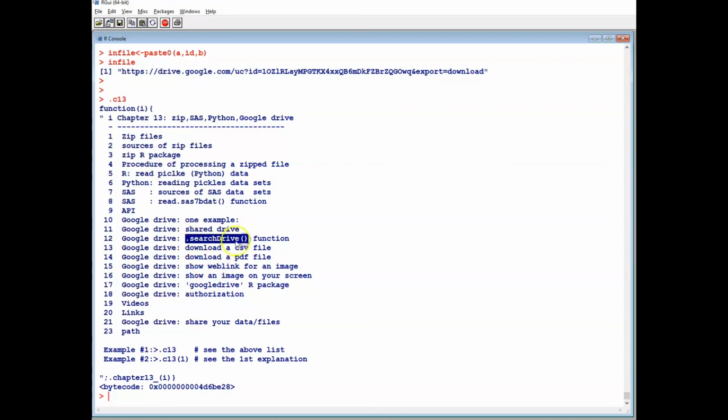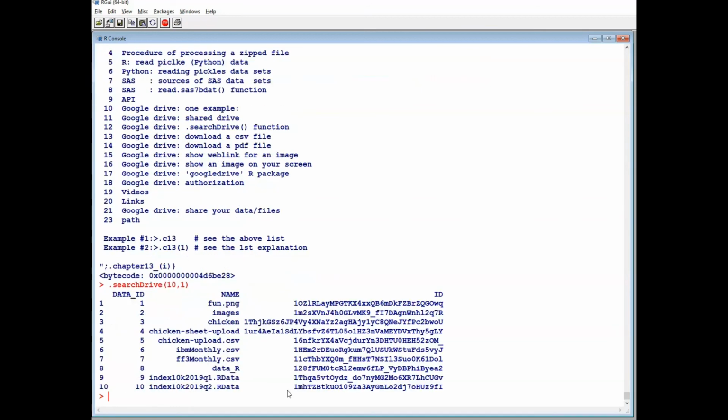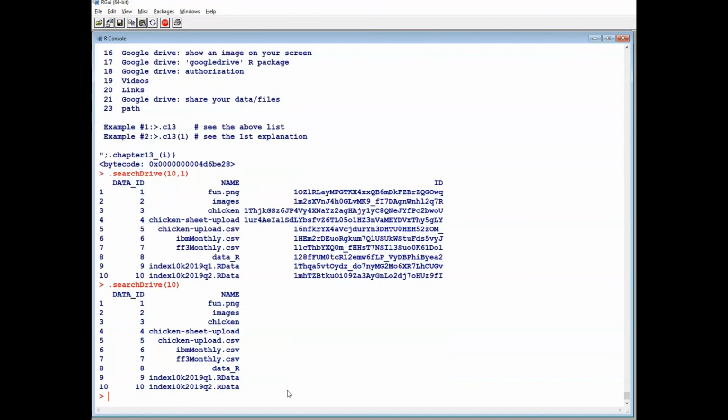Actually, I generate a function. It's called search drive. You type search drive. Suppose I want to show the first 10 lines. If I use 0, if I don't enter anything, it only tells me the name. First name is font. I just show you data ID, and the second one is image, third one is chicken, and continue this way.